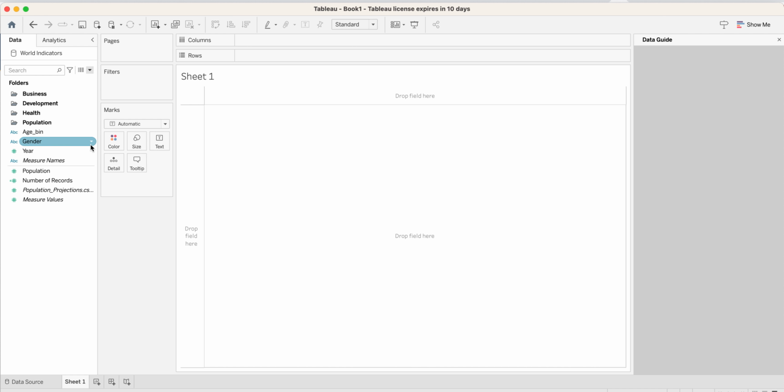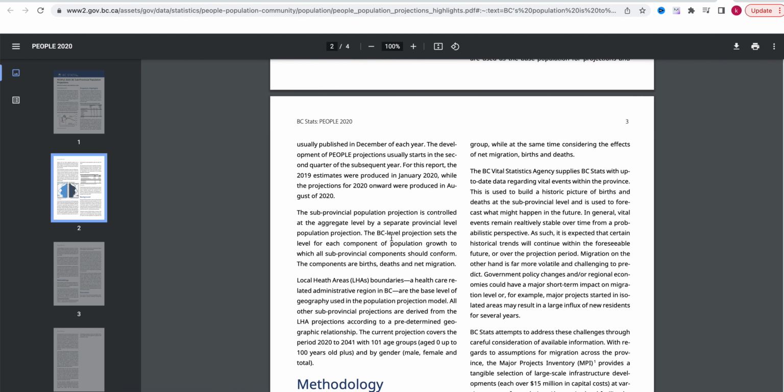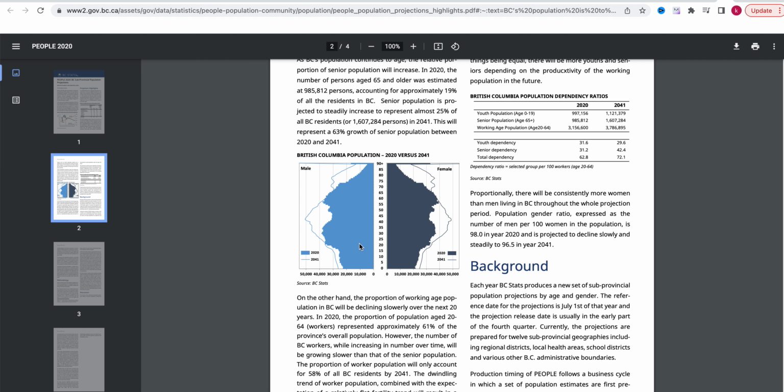Let me open up a new sheet here, and I just want to try to come up with something like the one we saw here on the report. That's what I'm trying to build up here, something like that. But I want to make it animate. We want to see it throughout the years, 1986 to 2045. So I want to build up something similar to what we have here. Clearly, when you look at it, this is something like this. I'm going to come forward with.